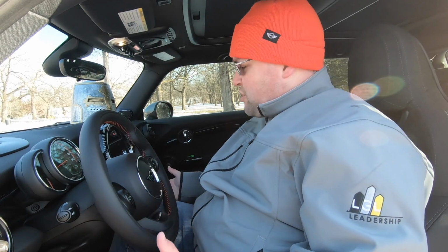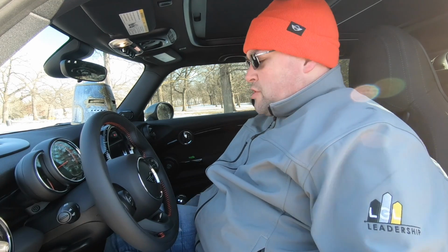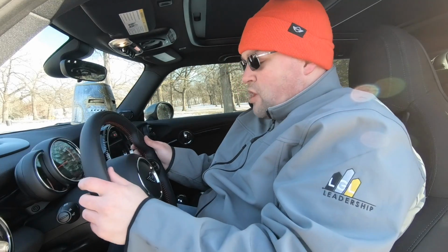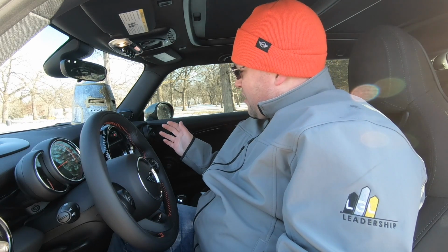So inside, as you can see, lots of room. It's very comfortable. Nice side bolsters as well. A lot better than my Recaro seats in my Clubman, which is something I really like. Nice seat bolstering, nice side bolstering. It's really comfortable. The steering wheel is really nice. The grips are really good. I love this. This is the most comfortable car I've driven lately. How'd that helmet get there?